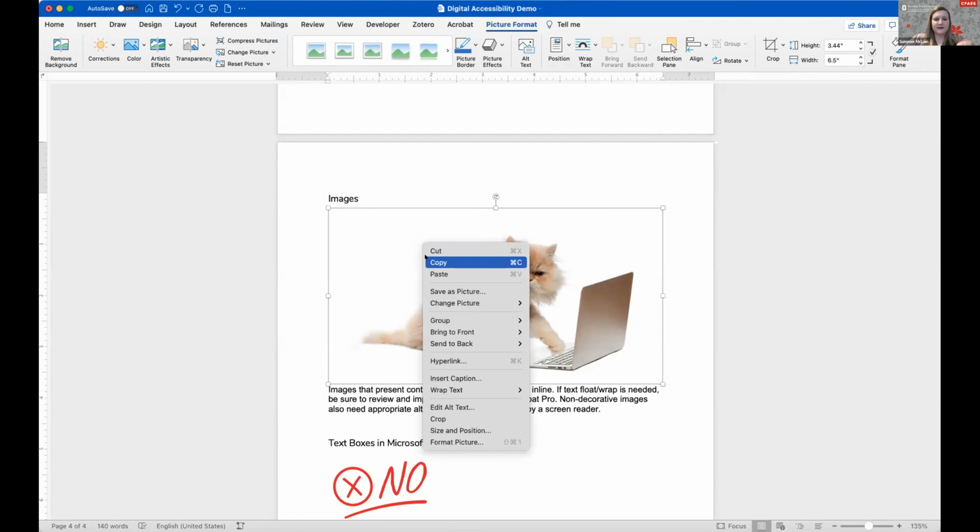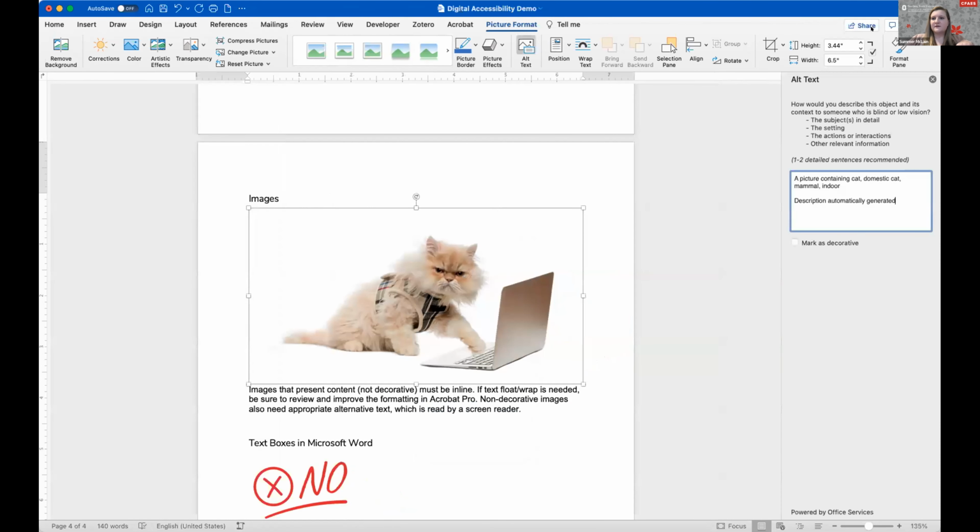I'm going to right click and move my cursor down to edit alt text. That brings up a menu on the right hand side, and it says it's already got an alt text description that was automatically generated, but I do not want to use that because a picture containing cat, domestic cat, mammal, indoor does not make a whole lot of sense to somebody that is using a screen reader.